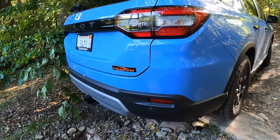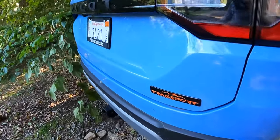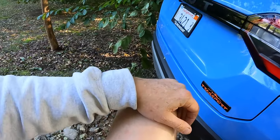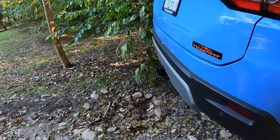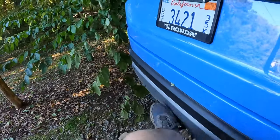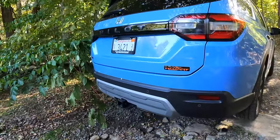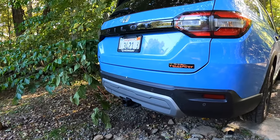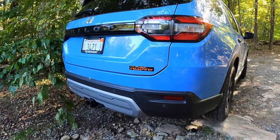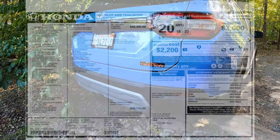You know, there is one thing about the TrailSport that I wish they'd do differently, and that is the fact that you ain't got no bumper sticking out back here. You can't put your foot up when you're posing, you know, like so. Well, anyway, I told Dewey that you can't do that here because there's no bumper. Now, you do have the hitch receiver, so you can put your foot there, but it ain't the same. I think they should extend this out a little bit so we actually have a rear bumper, because it is a sport utility, and therefore we require that kind of sporty utility-ness in a rear bumper that's got a step of some sort in it. Just a suggestion. I don't make very many of those, but for this vehicle, that's what they need to do.